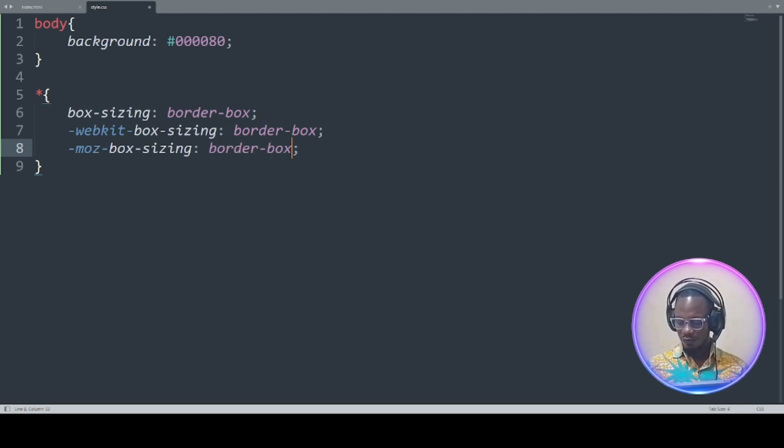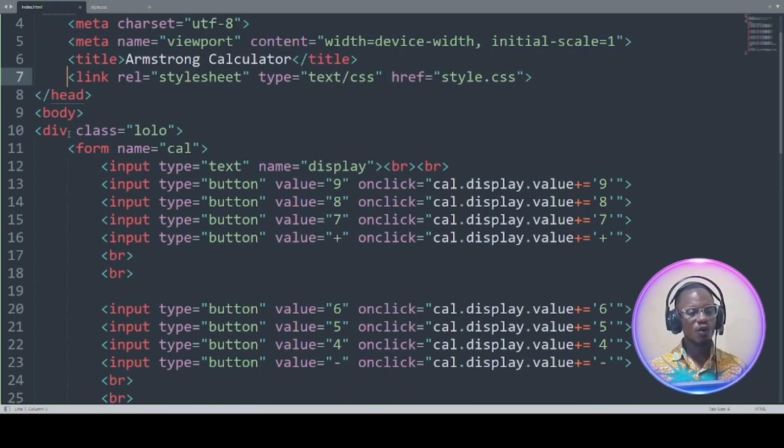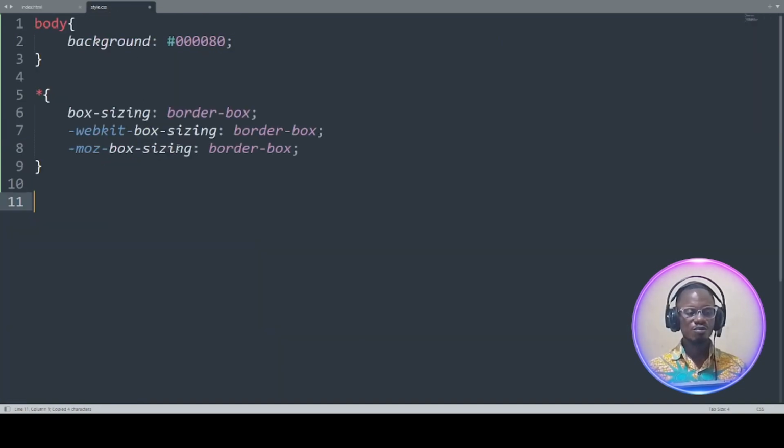We are done here. The next one, let's come down here, and now we are going to call, in our style, the div container that we named Lolo. I'll copy that because I want to put the entire labels, the buttons and the input control in the middle.